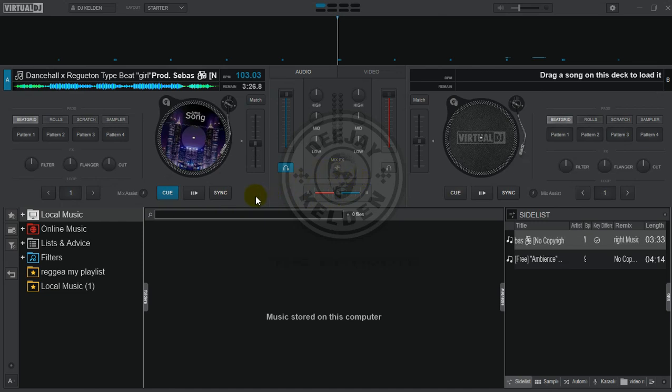Let's go back to deck A. Deck A has a lot of things. If you have ever listened to mixtapes, at times you hear there are some effects, like the song is playing but it gets some distortion. They are all here. There's looping in the same. So let's go straight to it.